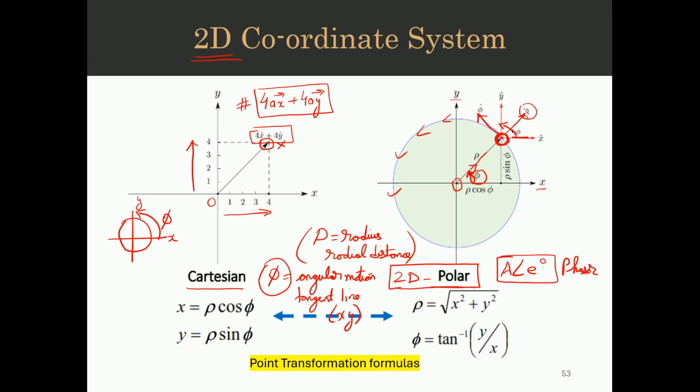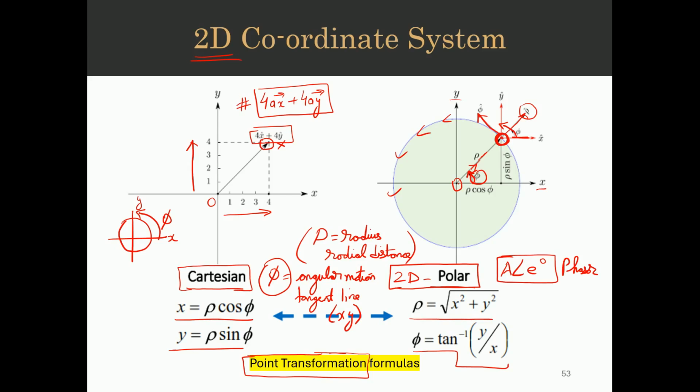Whenever we move from x to y, we generate this phi, or angular motion, in the 2D polar plots. This is basically the analysis of a point transformation. Point transformation means we are just considering a single point in space. If you want to convert from Cartesian to polar coordinates, we can use this expression, and if you want to convert the other way, or vice versa, we use this equation. So this is the point transformation that is being utilized.